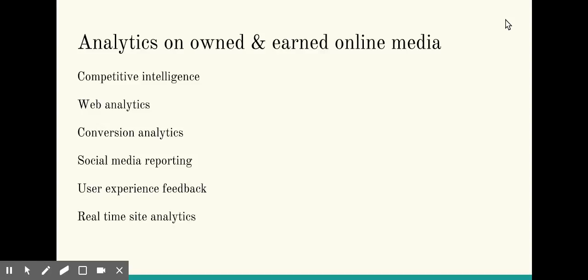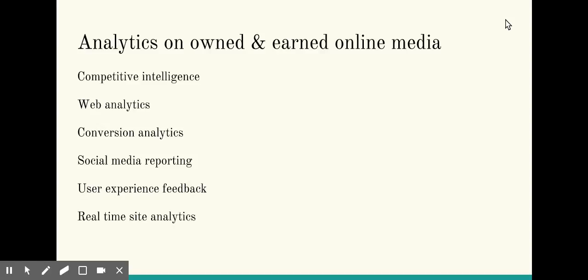So with web analytics, you tend to look at things like what search terms do people use to find your website? What platform are they on? You know, are they looking for you on mobile versus desktop? Things like what page did they start out on? How many pages did they visit? How long did they spend on each page? And we look at something called bounce rate that we'll get into more detail about later. But the idea is to figure out how do they behave once they get on the page, right?